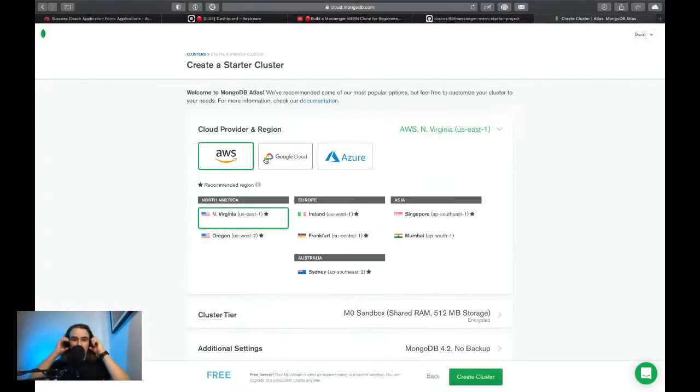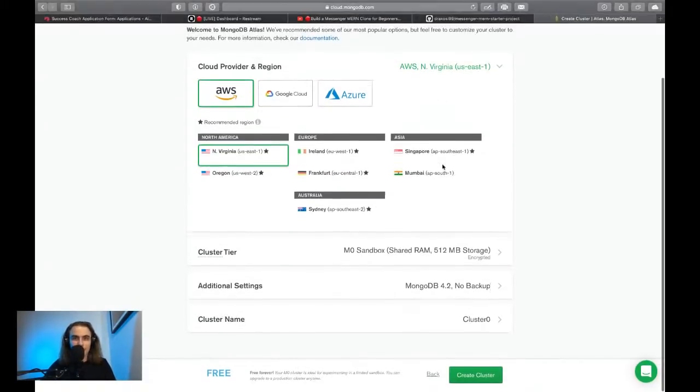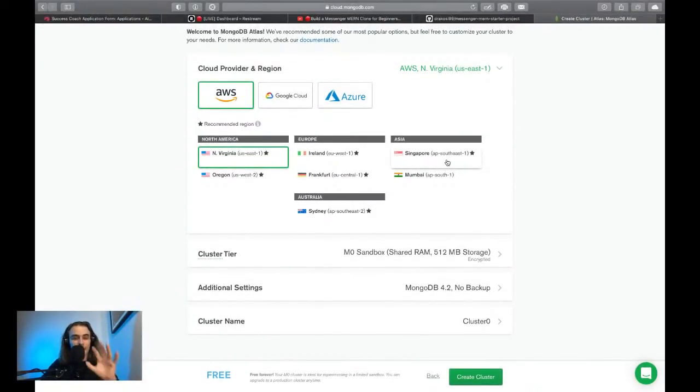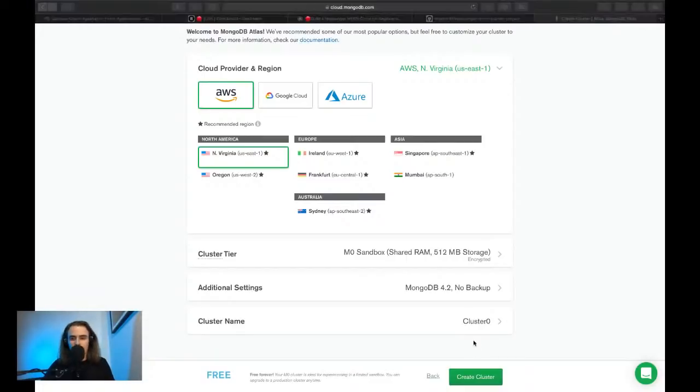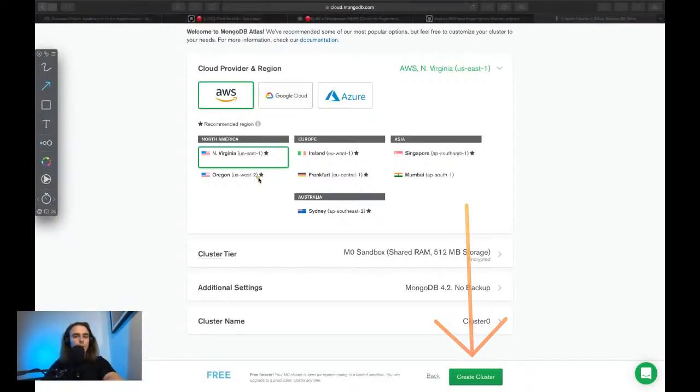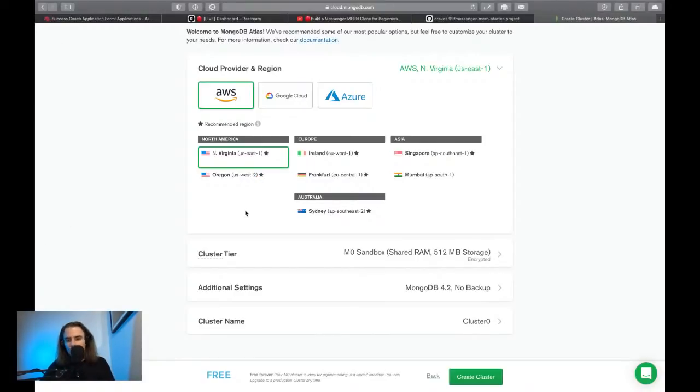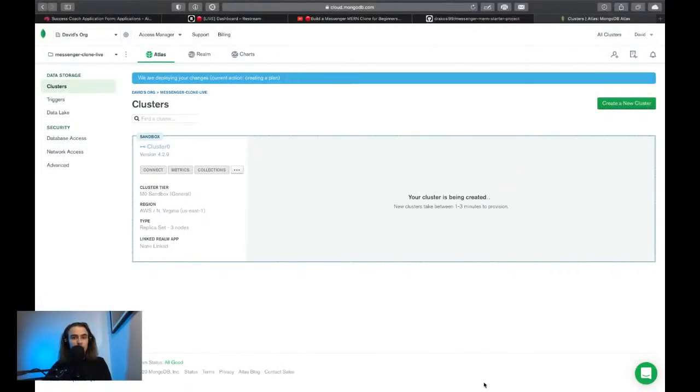Okay, let's go ahead and create our cluster. Okay, now on this screen, we literally don't have to do anything. Let's just go ahead and create our cluster using that button. We can leave everything the way it is. All right, and with the click of a button, we just have our database storage and cluster built up for us, which means we have our database.